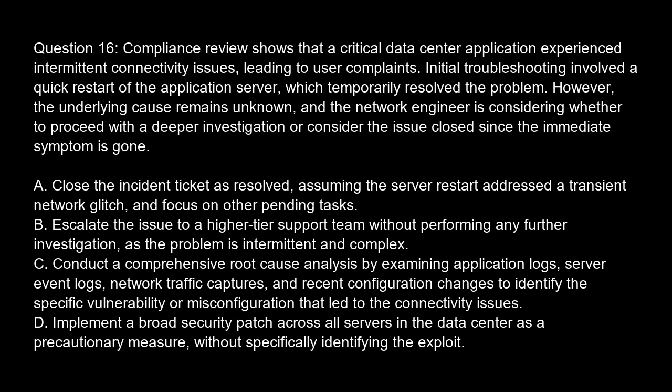Option C. Conduct a comprehensive root cause analysis by examining application logs, server event logs, network traffic captures, and recent configuration changes to identify the specific vulnerability or misconfiguration that led to the connectivity issues. Option D. Implement a broad security patch across all servers in the data center as a precautionary measure, without specifically identifying the exploit.